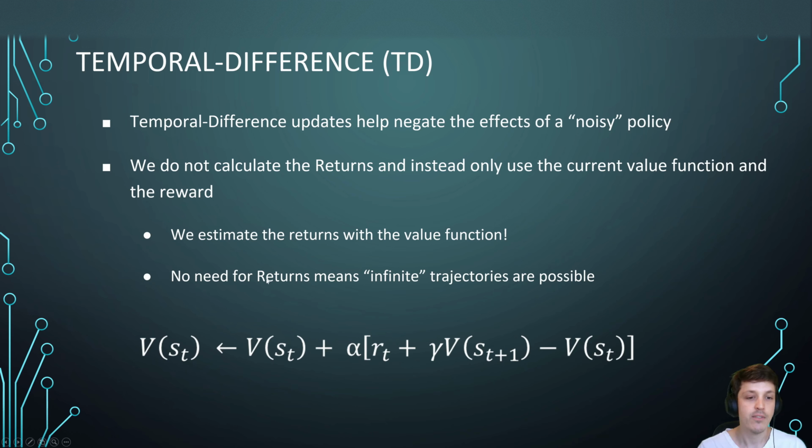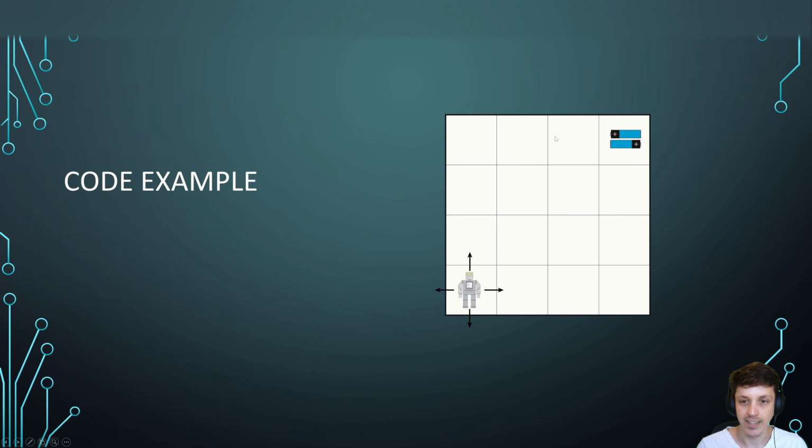And there's no need for returns, which means we can have infinite trajectories technically. Because for the returns, we have to start at the end state and propagate backwards. There needs to be that terminal state. But if we don't need to calculate the returns, then we can have virtually infinite trajectories, right? If I were to stop here, we can say that maybe the trajectory didn't end. We've only got a partial trajectory. So I know I'm saying infinitely long trajectories, but we can now consider a single rollout or a single trajectory not as a whole trajectory, but potentially a partial trajectory.